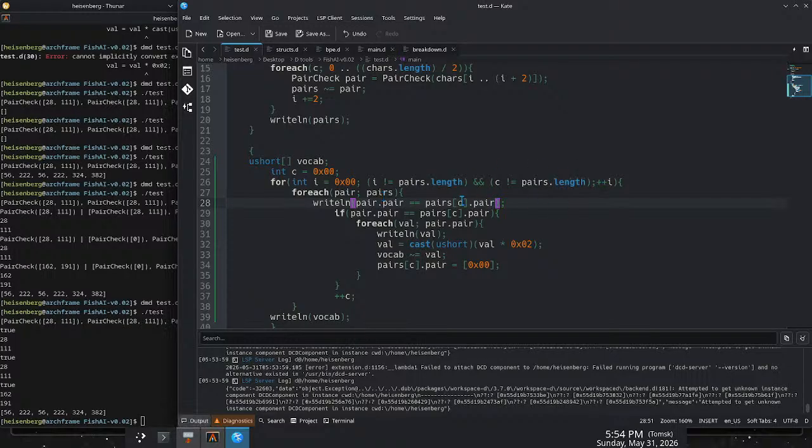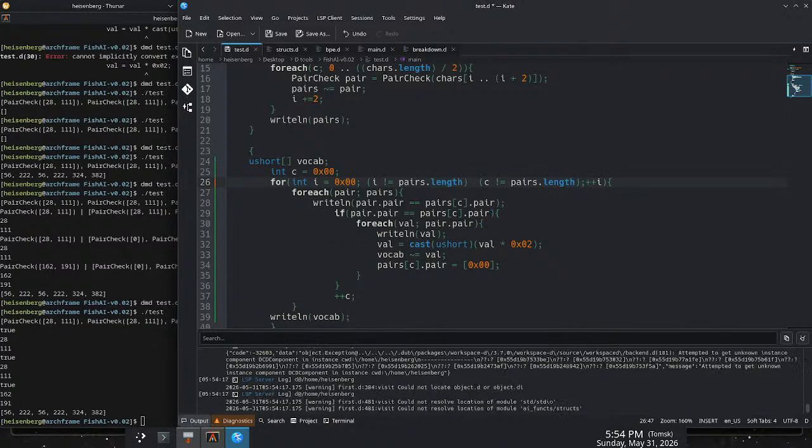I does not equal pair dot length, and C does not equal pair dot length. That should probably be an OR statement, because the second one of these is not true. It won't work. Pretty sure OR is just 2 pipes.